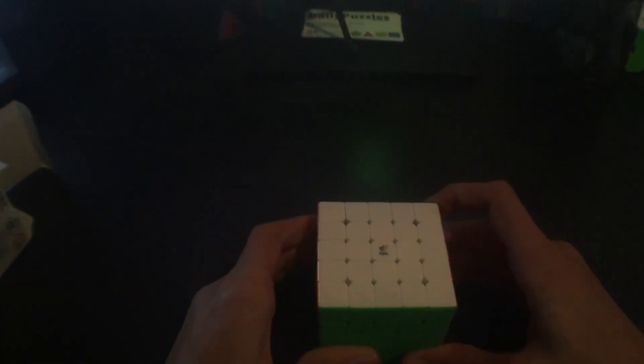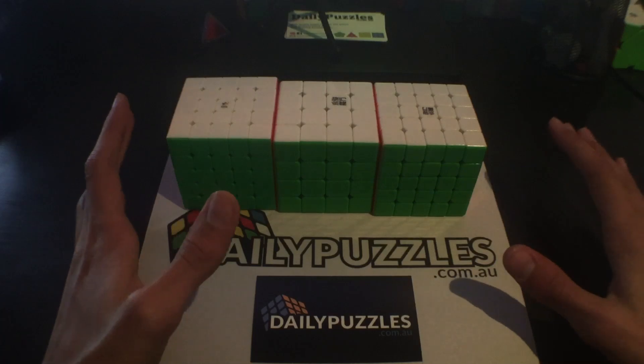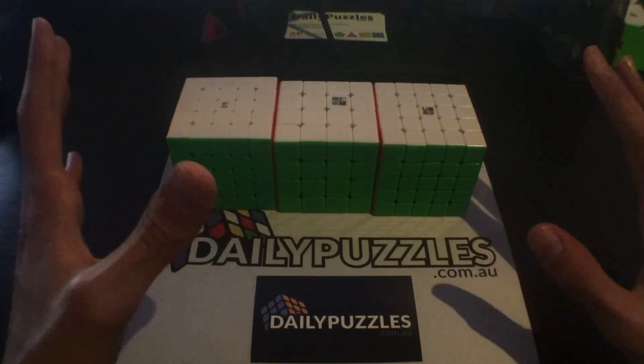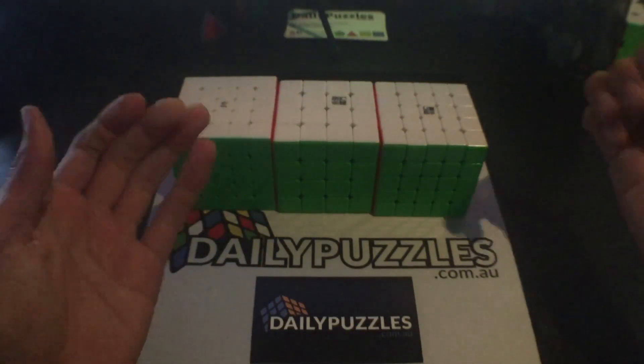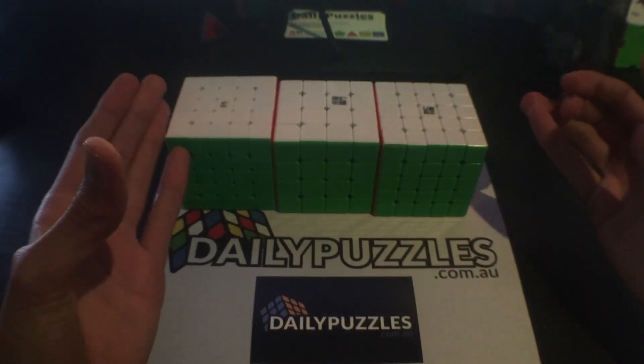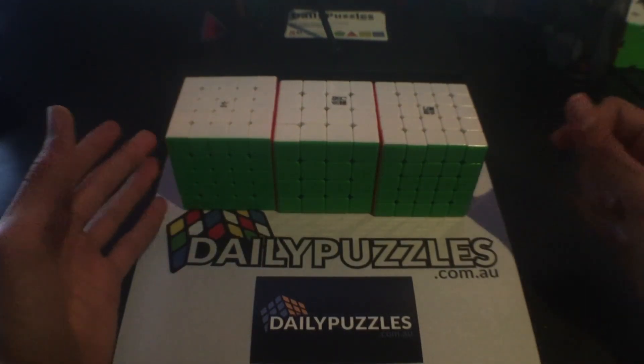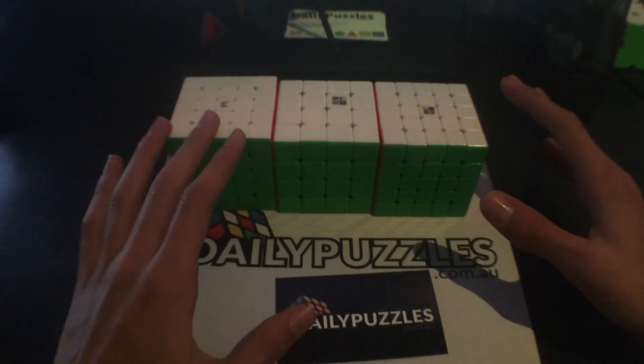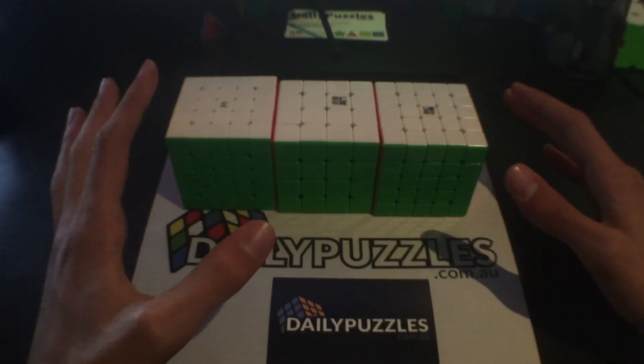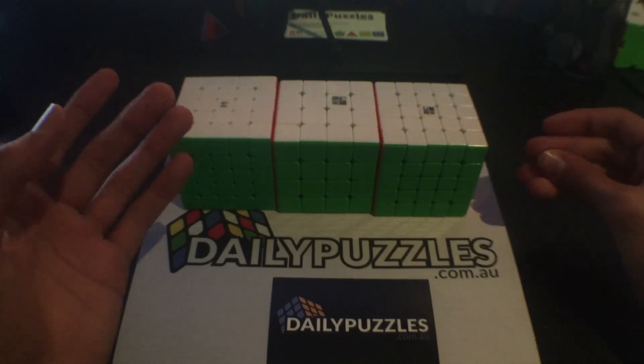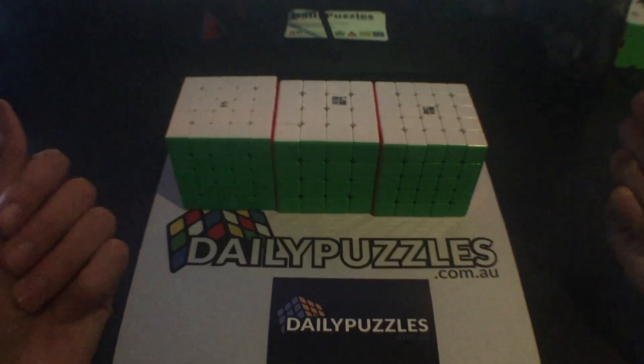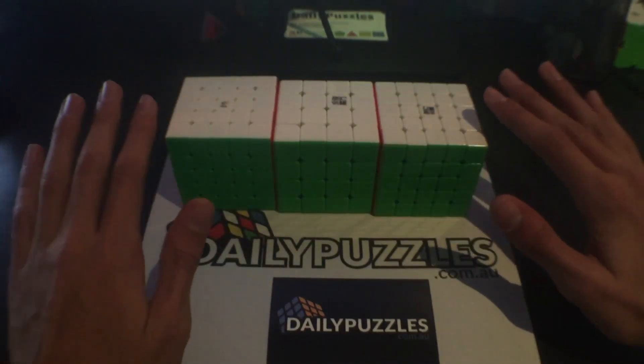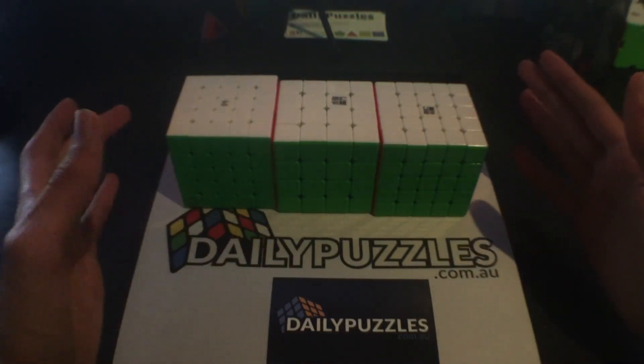The YuXin Little Magic M. Thank you everybody for watching this video, hopefully you all enjoyed. All three cubes are really good. The two YJ cubes are phenomenal, a bit lubey on the outside but they're really smooth as well which I like. All three cubes can corner cut well. The Little Magic 5x5 isn't so good when it comes to smoothness, so I'll probably add some lube to it and make it a bit faster.